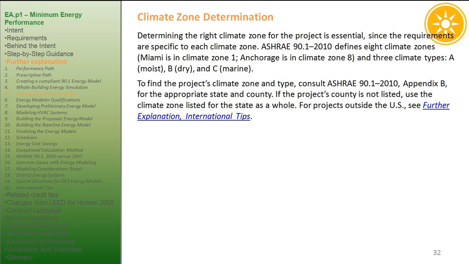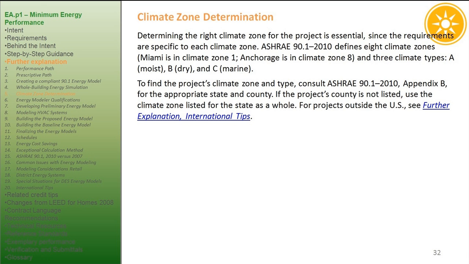Climate zone determination. Determining the right climate zone for the project is essential, since the requirements are specific to each climate zone. ASHRAE 90.1 2010 defines 8 climate zones. Miami is in Climate Zone 1, Anchorage is in Climate Zone 8, and there are 3 climate types: A, moist; B, dry; and C, marine.